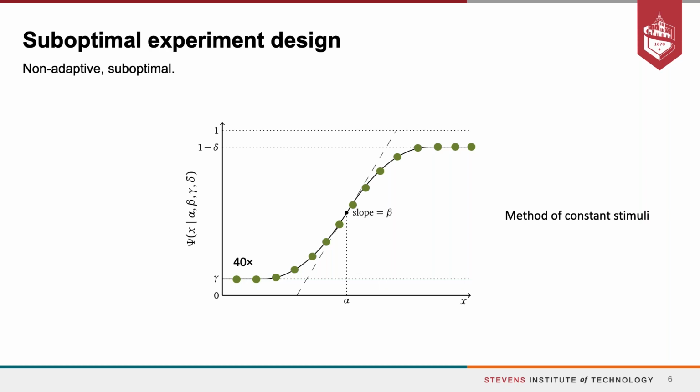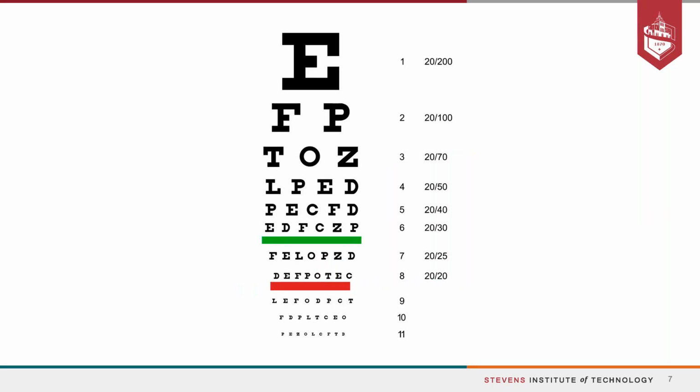Luckily, there are many improvements we can make over the suboptimal design. In particular, you've probably had your own vision tested in a doctor's office. Though one way to use this eye chart is exactly the way I told you, there are other ways. The way I just told you is to go through this and read out loud every single letter, measure your percent correct, and you can plot roughly that function and get your threshold.